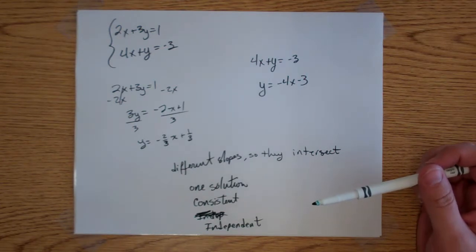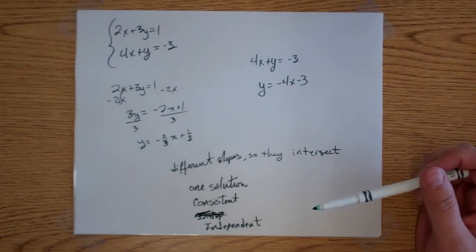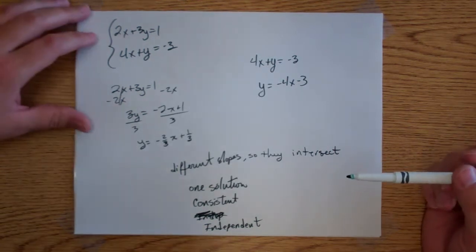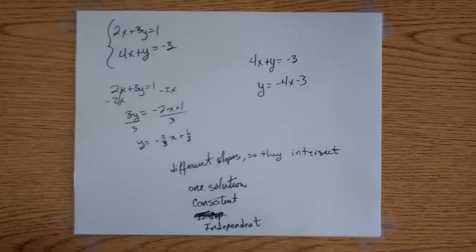All right, so that is pretty much it for solving systems using tables and graphs. This one is more helpful with the graphing calculator because you can graph the system, look at it graphically. You can pull up the table feature and look at the table, and it's easy to tell that way where they cross.